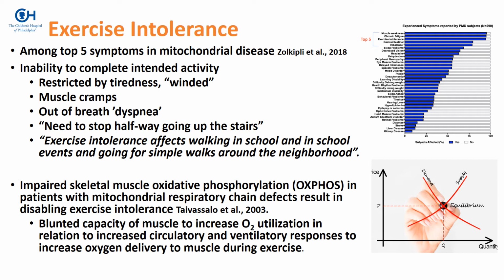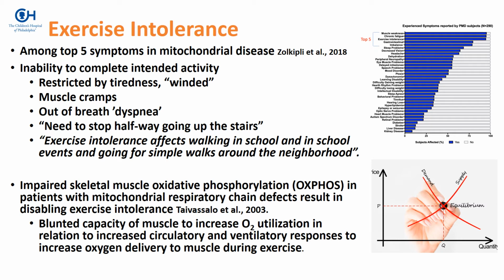What would happen under normal physiologic circumstances is that contracting muscle increases the demand for substrate, meaning oxygen. The body compensates by increasing the heart rate because the heart needs to pump more blood flow to the contracting muscle to provide oxygen. At the same time, the body increases the respiratory rate because increased oxygen intake needs to be inhaled in order to provide the oxygen supply downstream to the skeletal muscle.